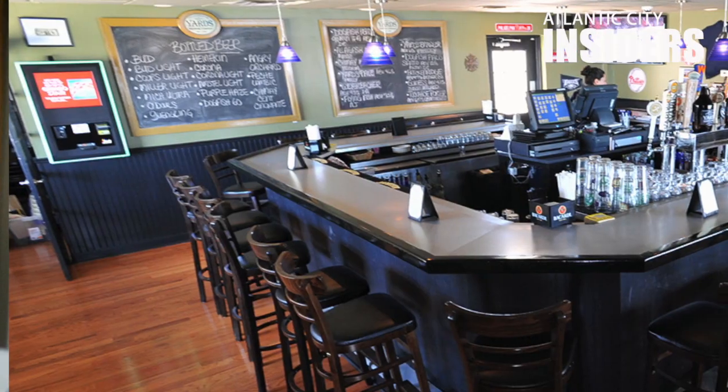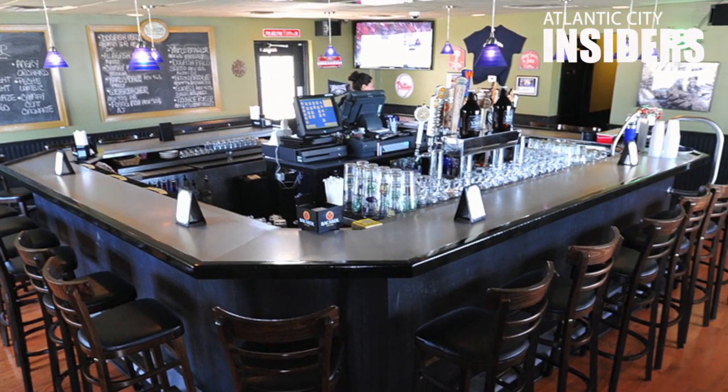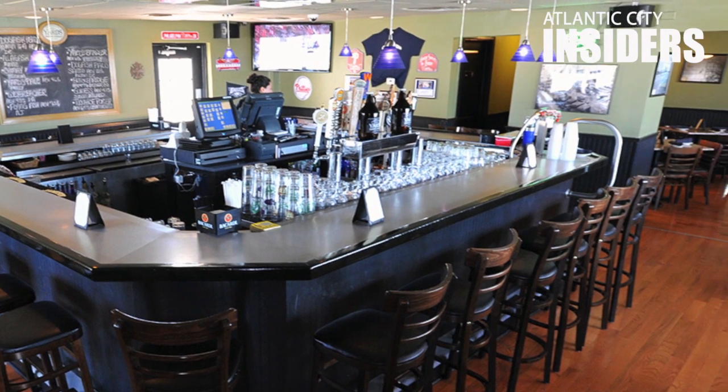Opening up Vagabond Kitchen and Tap House after Sandy was quite the challenge. We suffered two feet of water in the restaurant with about three and a half feet in the kitchen. We were out of business for about four months. Very challenging putting this place back together. There was a lot of work on our behalf, our construction team, to get this place back together and, more importantly, open for the community, open for a large number of reasons.